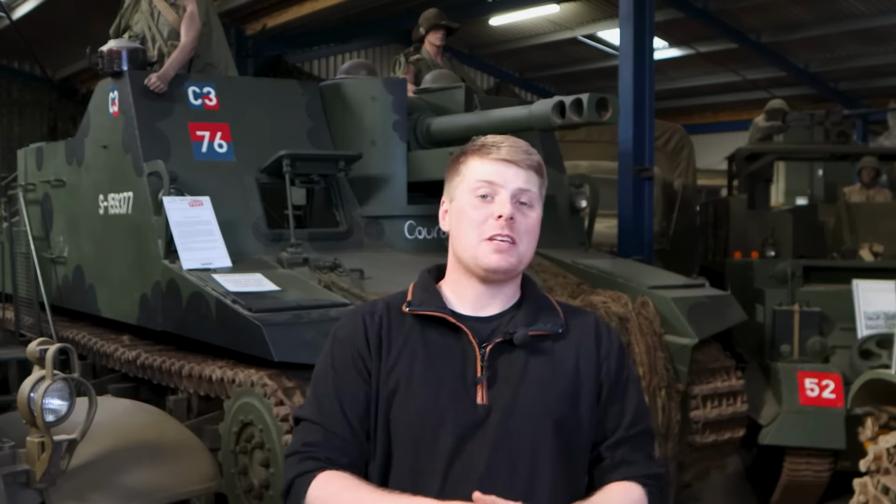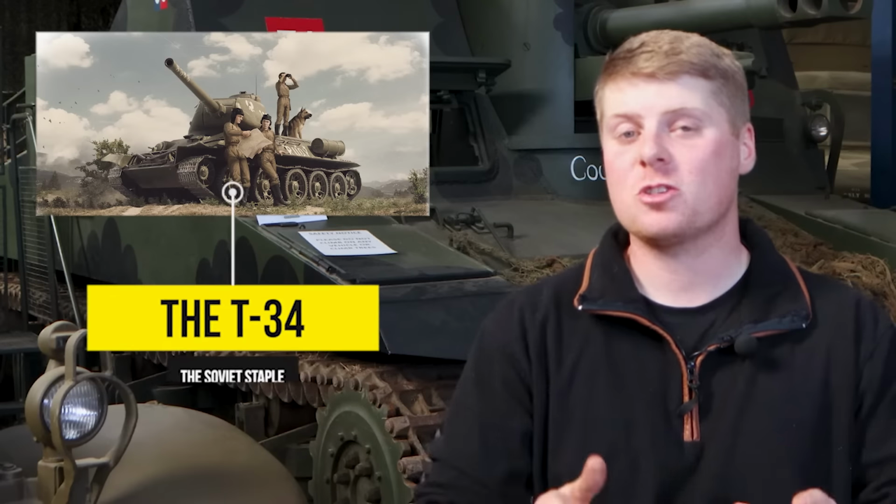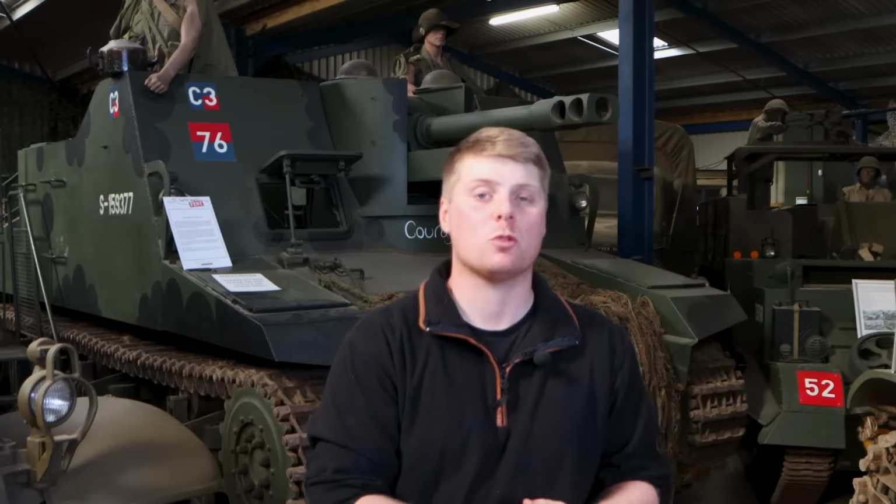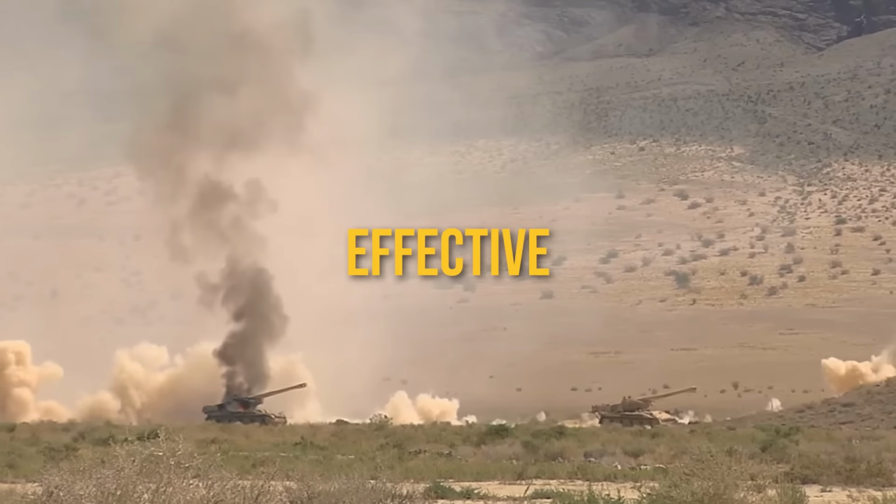Ladies and gentlemen, I present to you on this side an iconic multi-purpose Sherman tank, and on this side the Soviet sloping armoured legend T-34. While the Sherman and T-34 didn't engage in direct combat against each other during World War II, that doesn't stop us from comparing these two tanks and weighing the technical and other characteristics of both tanks and finally declaring the winner. Both tanks were designed to be highly effective weapons of war.